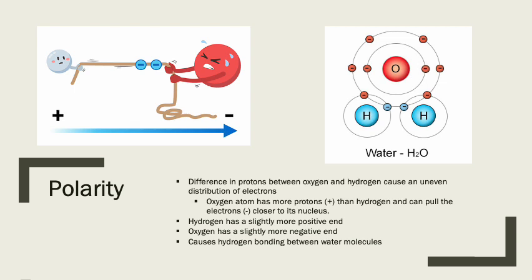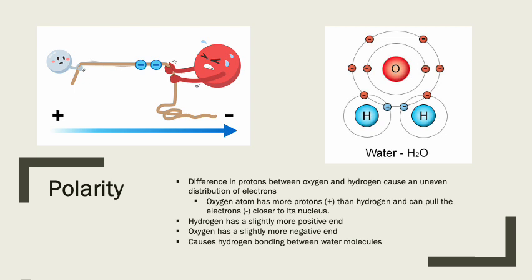So water is polar because in a water molecule, the charges of positive and negative are unbalanced. So it's like a scale where it's heavier on one side and the other, and one side is slightly negative and one side is slightly positive. And if you think about things that are negative and positive, they attract to other things that are negative and positive. So in a water molecule, we have 2 hydrogens and 1 oxygen.